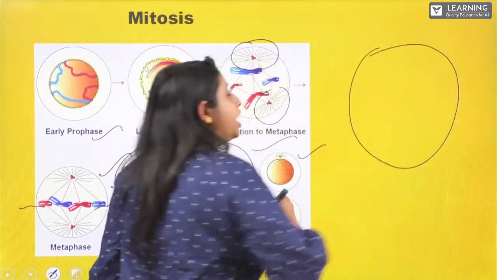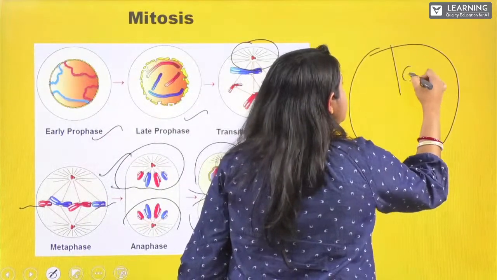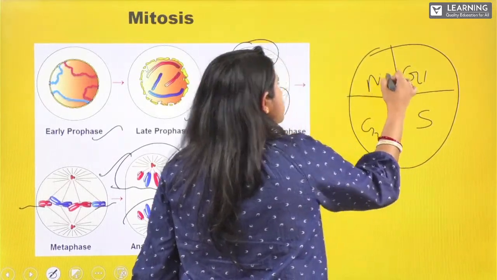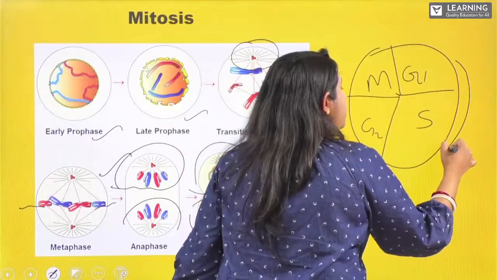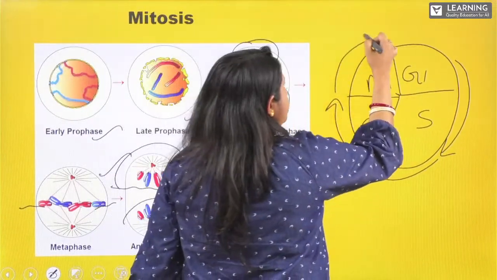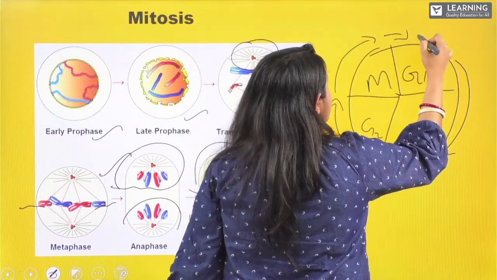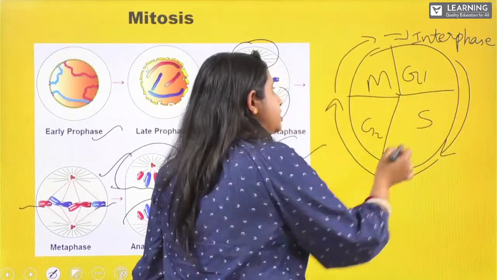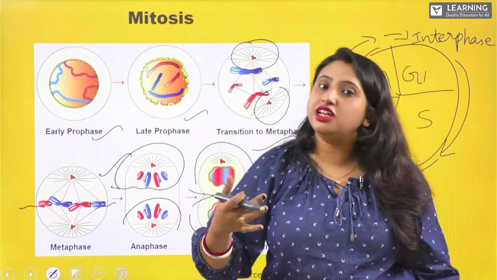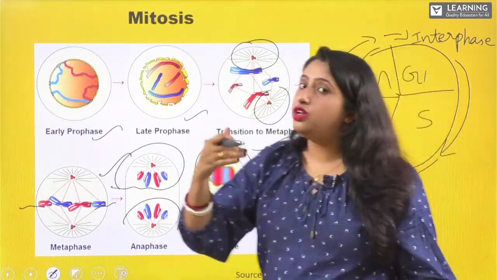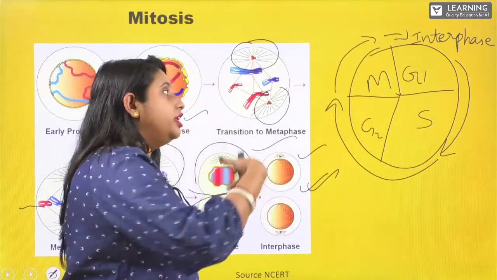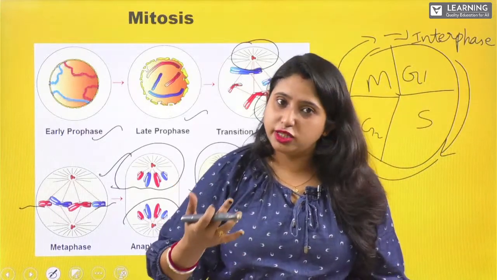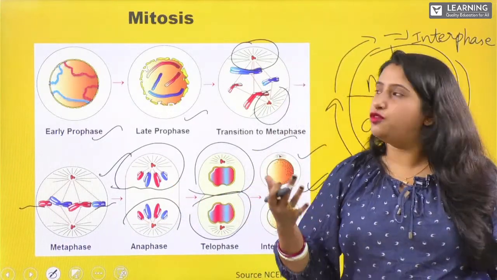Means after the M phase, we will see here. As you see in the diagram of the cell cycle, you see here G1, right? Then S phase, isn't it? Then G2 phase, and then M phase. So here after the replication has taken place, after the M phase, what is this phase? This phase is again the interphase, right? Again the interphase begins. That means again the cell starts preparing itself. So again the cell will undergo G1 and G2, and then further it will divide by following the M phase. So this is how the cell cycle takes place. So this is how the cell continues dividing.